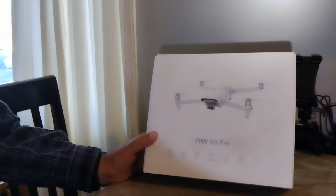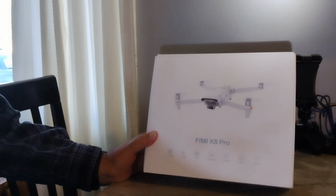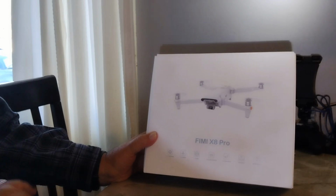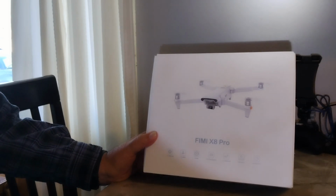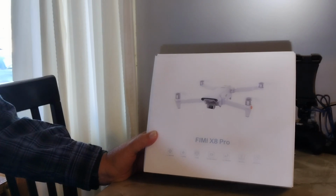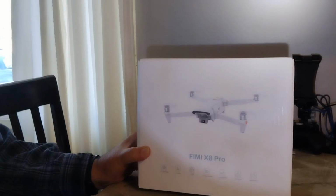Okay. It has version 4.0 of the RockLink, which is 15 kilometers. Previously was 10 before with its new RockLink. Range is up to 15, like I said, kilometers. Let's go ahead and get it unboxed here and see what we got.